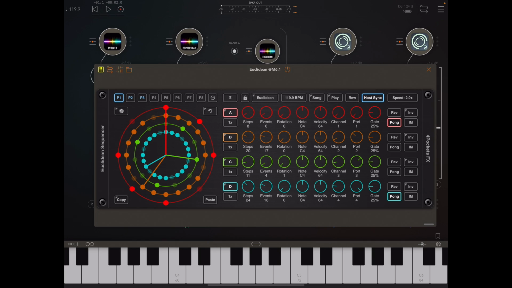If we were to rewind the transport and press play, we should hear the chords being applied to Ukidian.